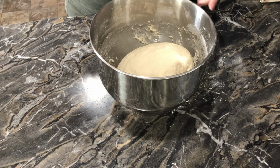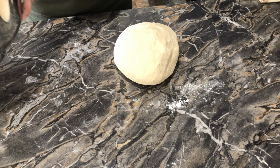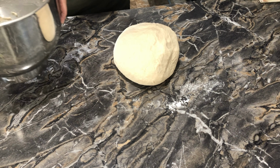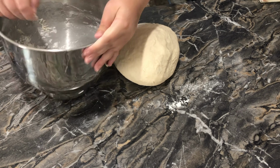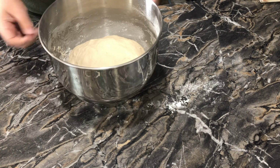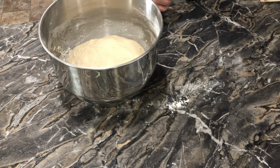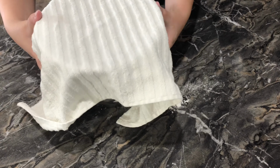So I'm going to go ahead and get that put back in my bowl, and I actually put it in my bowl and realized I wanted to flour the bottom of my bowl, so I dumped it back out again, sprinkled some flour in the bowl, got that all nice and coated, and then I will put it in there and cover it with a towel, and I'm going to let it proof for 1 hour, making sure that it's doubling in size and rising.